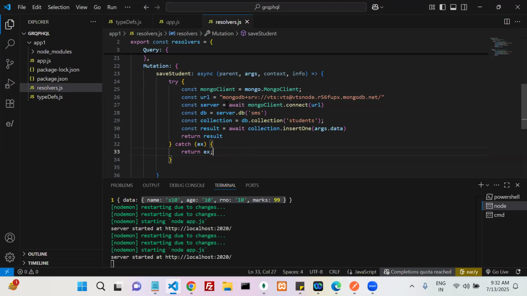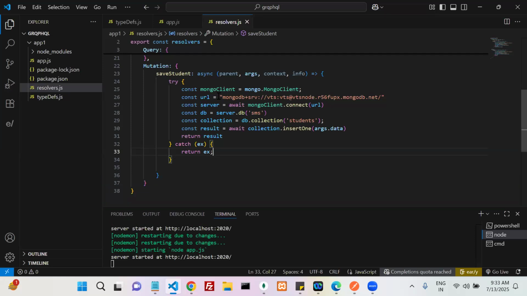Now, if you observe here, the connection string is there now. The connection string, it's a kind of what? Each and every resolver you are using it, or not? Now, if you want to use this particular connection string in each and every resolver, can you do one thing? It's like a common data, right?